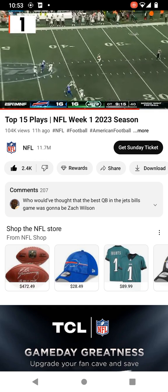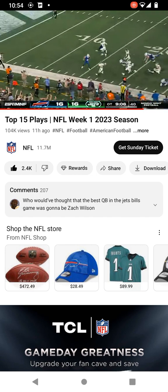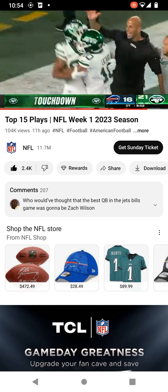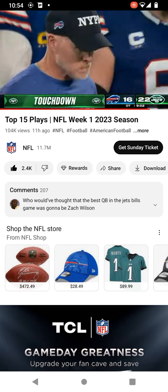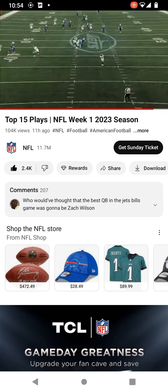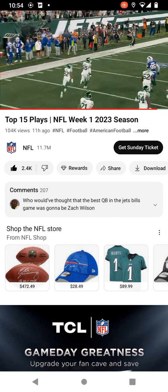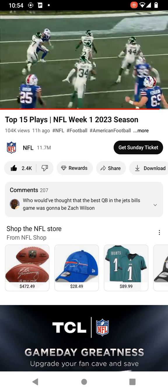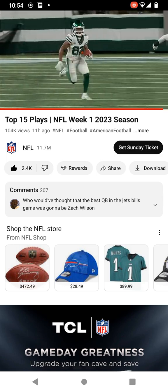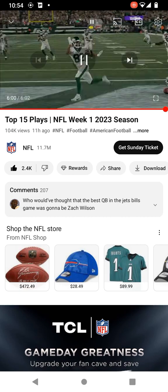Sam Martin corrals the snap, it's a short punt. Gibson on the return, near side — I don't see any flags! Gibson inside the 30, hits the Jets, and he's gonna go — Jets win it! Touchdown, rookie Xavier Gibson — game over! With Chaz Surratt out in front delivering the key block, Martin couldn't bring him down, and Gibson sets off the celebration. Great effort by Xavier Gibson to get out on the edge and make something happen when initially it didn't look like there was much there, then he makes a few people miss — which is what you've got to do to have a big return.